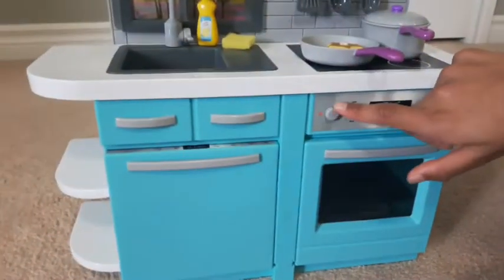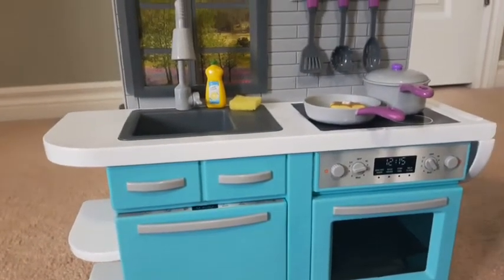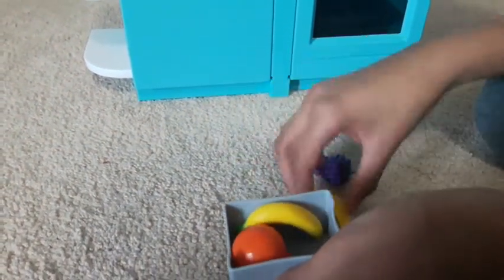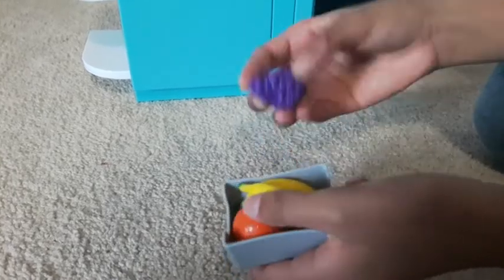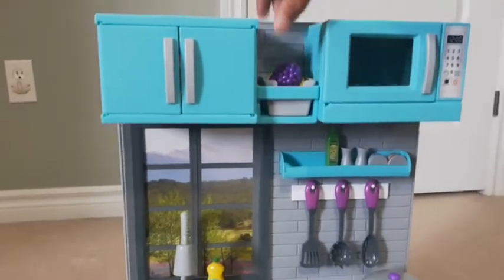So pancakes, it could be cooking. And then we can put the fruits in this fruit basket it came with. So there's an orange, two bananas, and grapes. And then you can put it back.